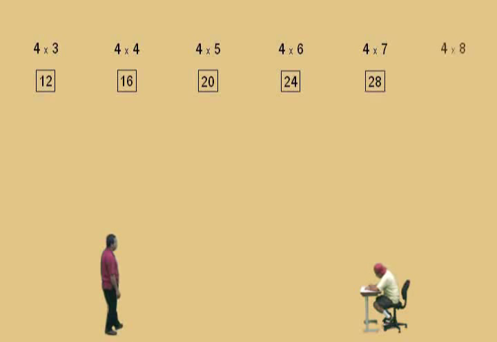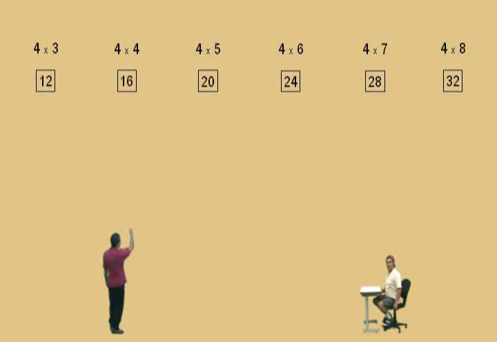Very nice. Now bring us home with 4 times 8, Charlie. What do we do? Add another 4, and what is it? 32. Very nice there, Charlie. So notice a pattern here. Everything is being increased by 4. Now, if 4 times 8 is 32, by the commutative property, Charlie, what's 8 times 4? 32, that's right. What's 7 times 4? 28.